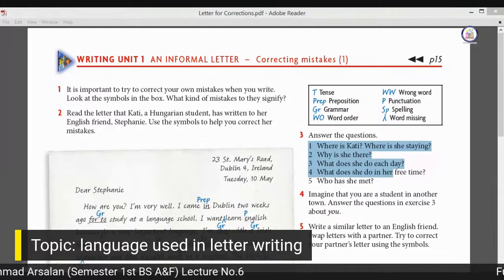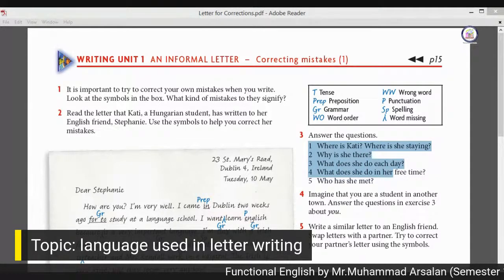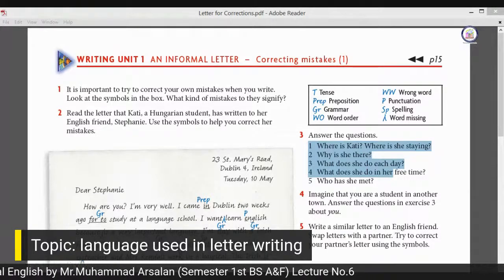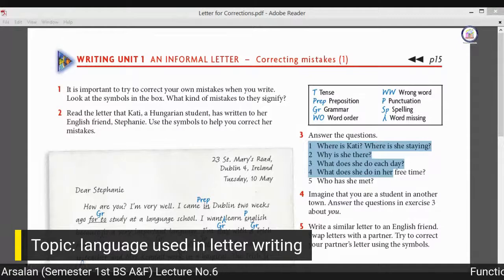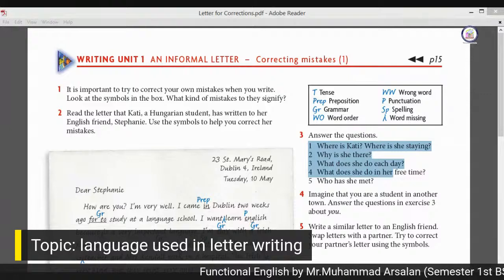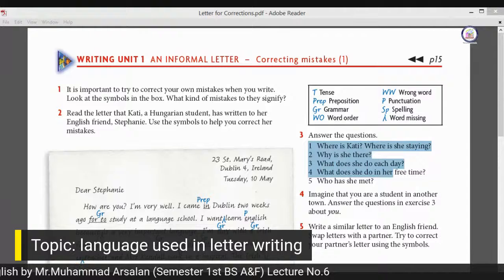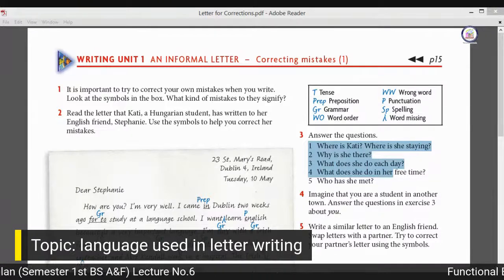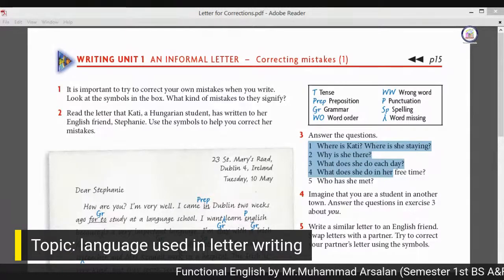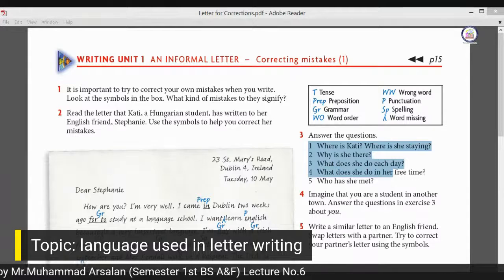But the government correspondence cannot be semi-formal; it's always formal. Even the newspaper correspondence to the public is not informal or semi-formal; it is formal. But yes, there is always a room for the semi-formal letter, and because of the casual, colloquial attitude in language, we can see that some semi-formal letters are also shared.